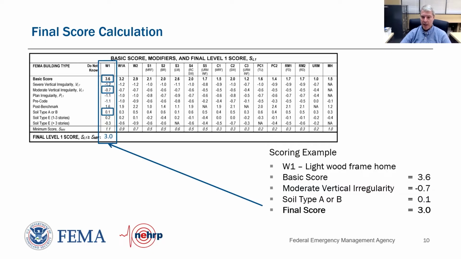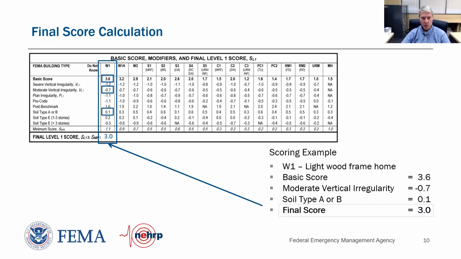They are telling us that we are on a soil type A or B. Now, the basic scores are calculated based on a type C/D soil, which is pretty average across the United States. So if we have a soil type under our building other than a type C/D soil, we have to modify our score. And so a soil type A/B signifies that we have very good soils underneath our building, bedrock, essentially. And so that's a plus. And so we have a modifier of plus 0.1.